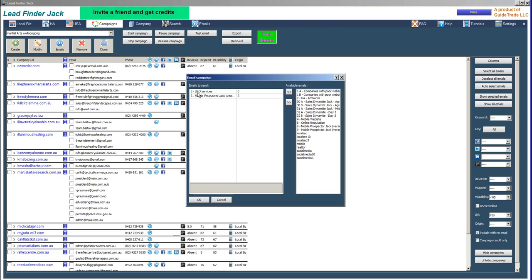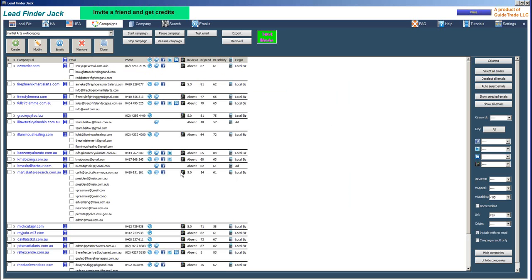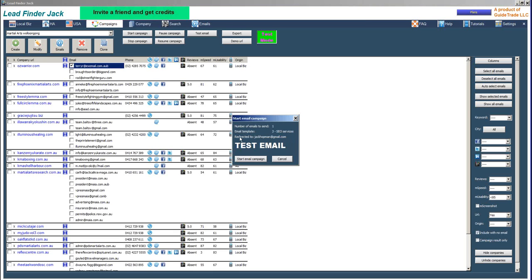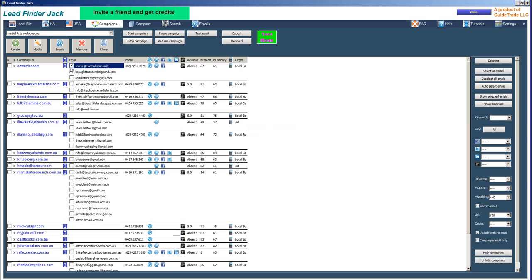If you go to emails, the first email gets sent out for the SEO service, and the next email goes out for the mobile prospector. To see a test email, you click on which email you want to see as a test email. You click on test email, and the test email gets redirected to my email address. Okay? And then it said Terry at axiom.io is invalid. So that is a non-existing email address.